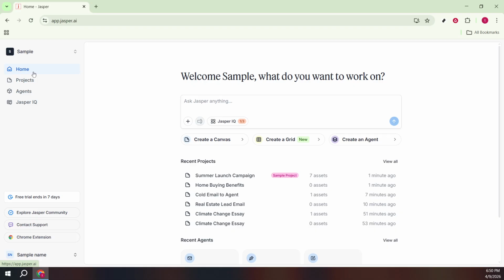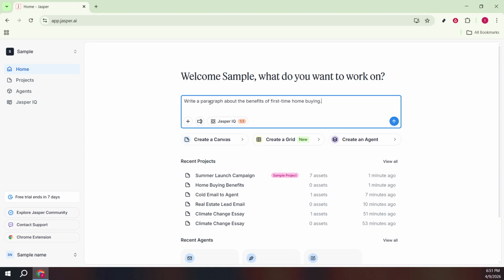different sections. From the home view, look for the option labeled Ask Jasper Anything. This is the conversational box where you give Jasper instructions in plain language. Think of it as a prompt field that can understand context, tone, and intent, and it's a great gateway to creating focused paragraphs quickly. Click into the prompt field and begin typing what you want.